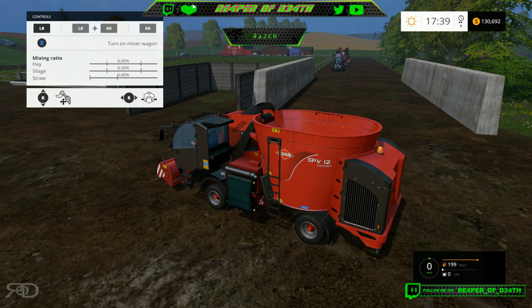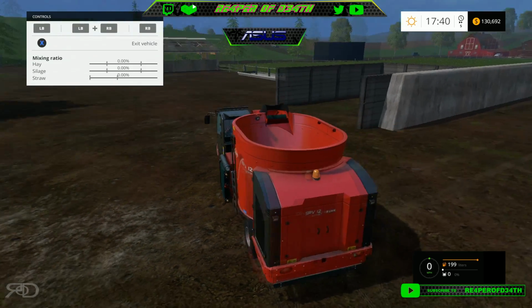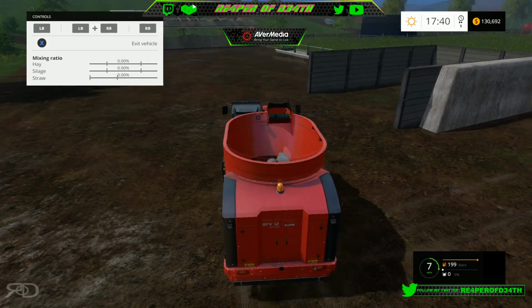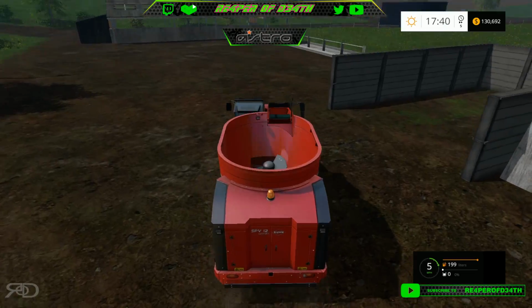You can see it go up and down and boom. So that's how we can scoop up some of our stuff. We got some lights. We got a little beepy little horn. We got our toggle lights here and everything like that. So it's pretty much set just like that. So that's pretty much it. I mean, there really ain't much to that thing. It's pretty simple to operate. There's not a lot to it.